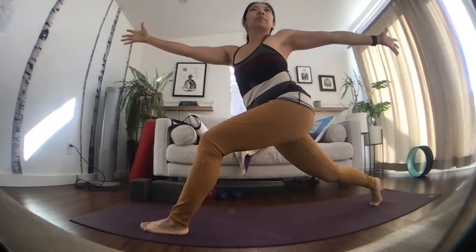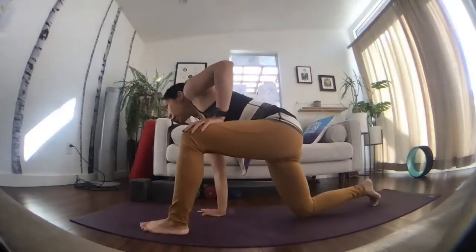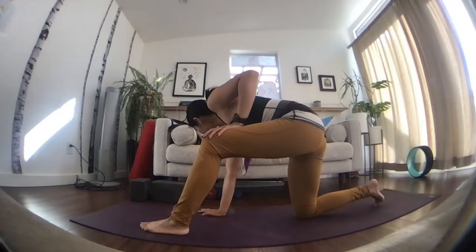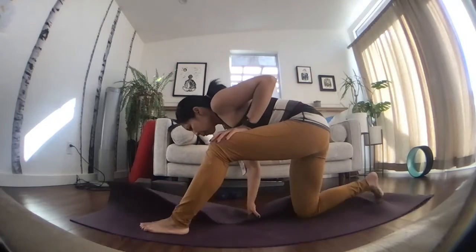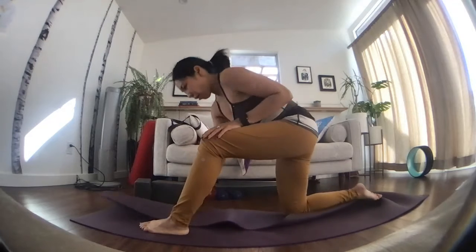For 5, 4, 3, 2, and 1. Drop the back knee down. You might want to pad your back knee by folding over the mat.